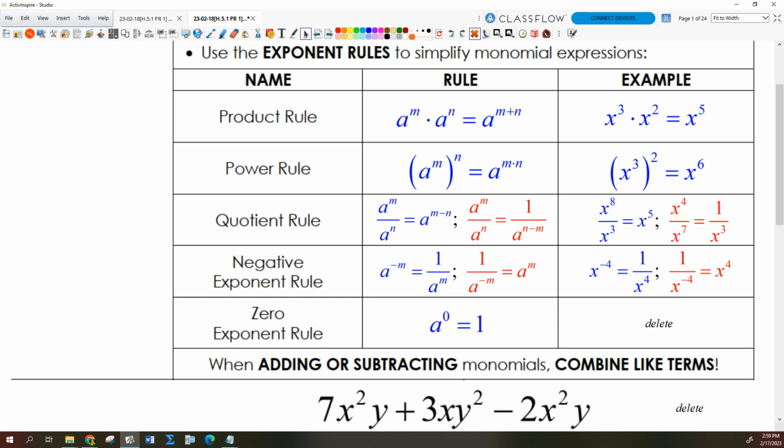So for example, when I have x to the fourth over x to the seventh, well, the base has more power in the denominator, and so I'll keep the base there and subtract the 4 from the 7 in the bottom. See how that works? So that's really, I think, your new quotient rule. When you're dividing like bases, you just keep the base where the exponent is biggest and subtract the other exponent, okay? That way you always end up with a positive exponent in your answer.